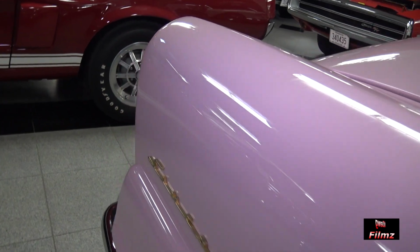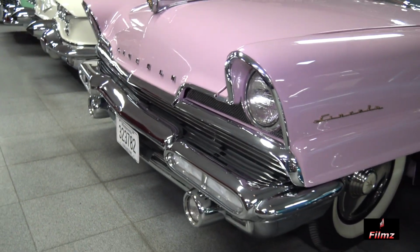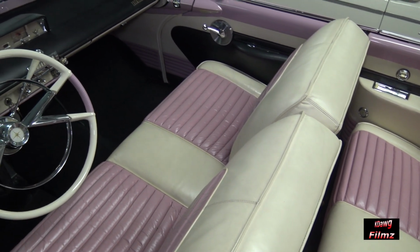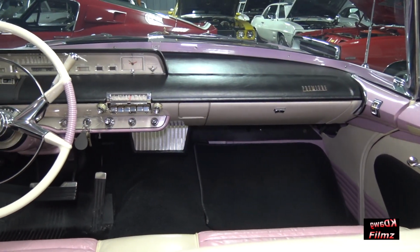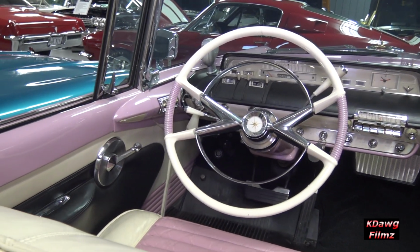Backing the improved engine was a new Turbo-Drive, fully automatic transmission with a name that implied unlimited quantities of smooth power. The major consequence of the Lincoln model realignment was that the Premier became Lincoln's sole convertible model. If you found yourself in any Premier, including the 2-door hardtop or 4-door sedan, you found yourself occupying a very lavish place. An interior worthy of the Lincoln Premier's sleek exterior lines joined the winning design.